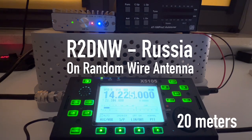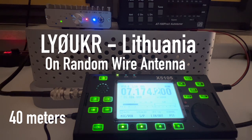Radio Delta November Whiskey. Lima Yankee 0, United Kilo Radio. Sierra Papa stroke Kilo 4 Oscar Golf Oscar. Kilo 4 Oscar Golf Oscar. Good evening, 59. QSL, you're 59 into the north of Poland. Thank you. Thank you, good luck. LY0 UKR.